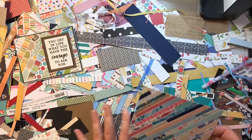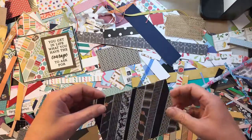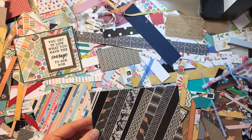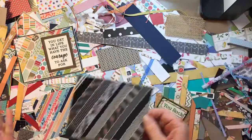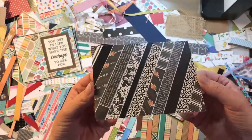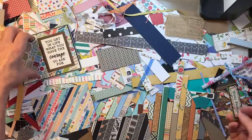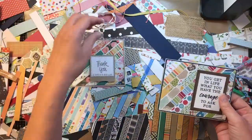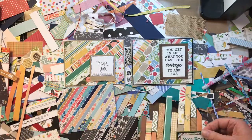I could have sat down and sorted, but I don't know what I'm going to make, right? Then the next one I decided, and what I mean is I would sort differently based on what I wanted. Maybe I want geometrics together, maybe I want stripes together, maybe I want to make one that's just black and white. So you can sit down and sort them if you have a plan. I have so much paper here that on each card I just went to see how it would go together.